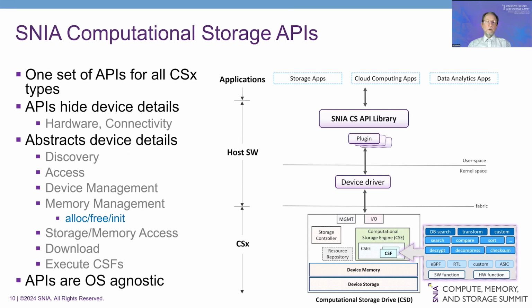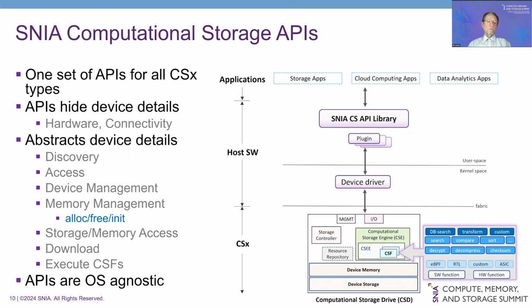So if there are things that are available on the device, then those functions are passed on down to the device. There are some things like memory management that is actually handled by the driver, and so that API works with the driver to provide the memory management. The biggest thing here is also that APIs are operating system agnostic, so that you can utilize the interface for an application that runs on any OS. And each OS would then have its own library applicable to that OS, but allows for operation on each of those.